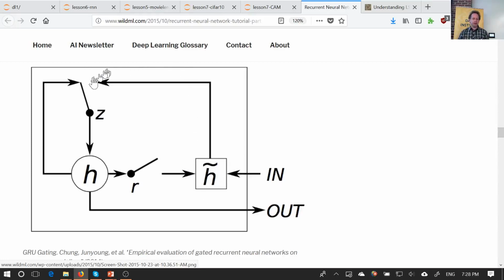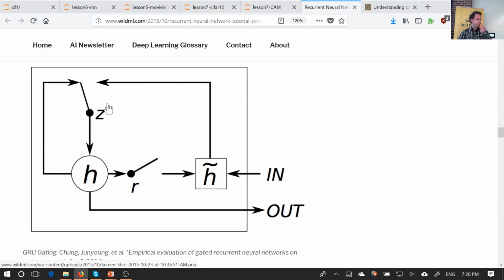And then there's a second thing that happens, which is there's this gate here called Z. And what Z says is, all right, you've got some amount of your previous hidden state plus your new input, right? And it's going to go through to create your new state. And I'm going to let you decide to what degree do you use this new input version of your hidden state, and to what degree will you just leave the hidden state the same as before. So this thing here is called the update gate, right?